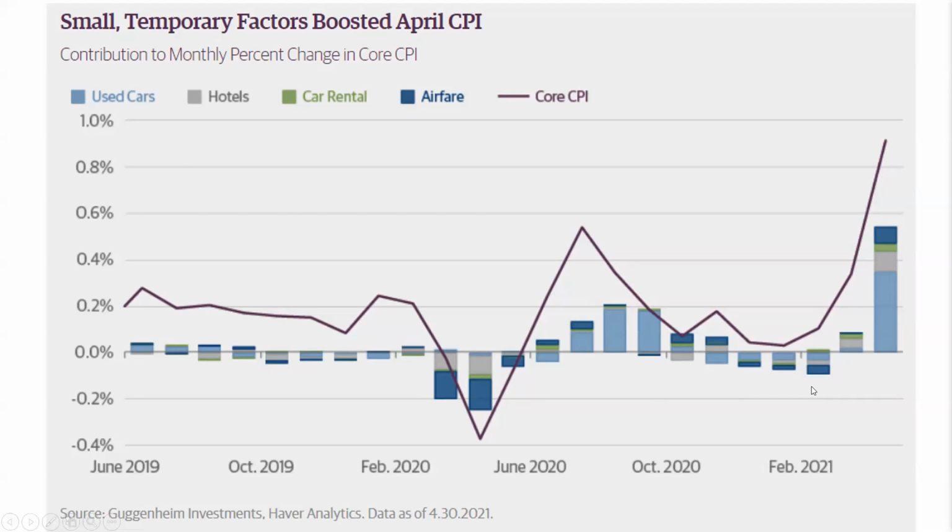And that's not too surprising. People started buying cars during the recession. So car prices have been going up, and there have been supply chain issues. So used car prices have been appreciating quite a bit. Hotels basically got decimated because of the pandemic. Same with airfare. No one was traveling. So these start from a very, very low base and now are basically just increasing. And with the increase in oil on top of that, you get airfare that's going up. So this is a lot due to some of the base effects that happened post the pandemic, because these things cratered. As you can see around here, they cratered quite a bit.